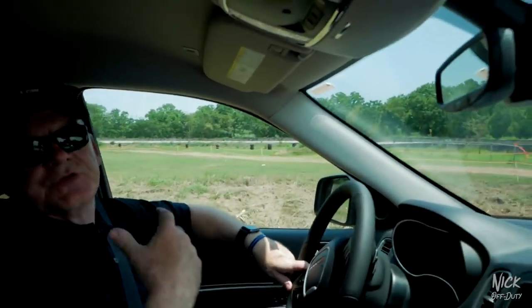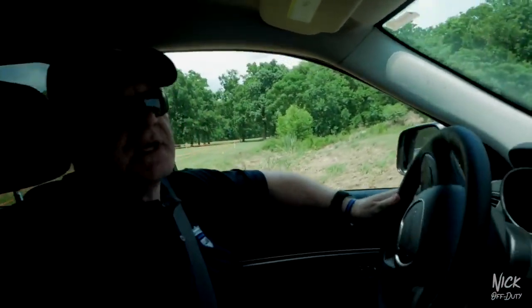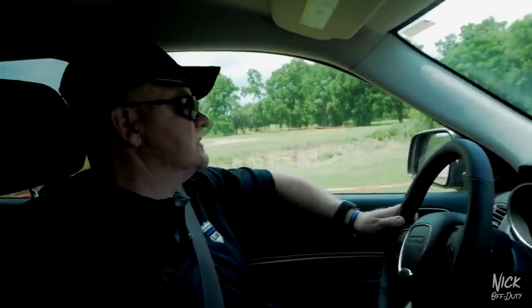More than half have less than 10 officers. So you think of NYPD, LAPD, New York State Police, or even Miami. Miami is a huge department, right? Yeah. But there's a lot of small agencies out there every day patrolling, and they're going off-roading. It's not just on the highways. And you think about the desert areas, the mountain areas, and everything like that.